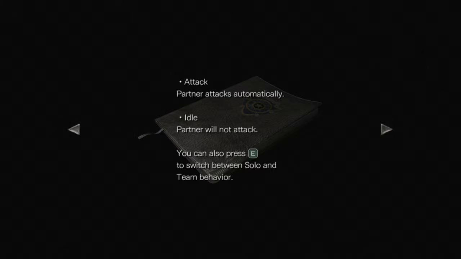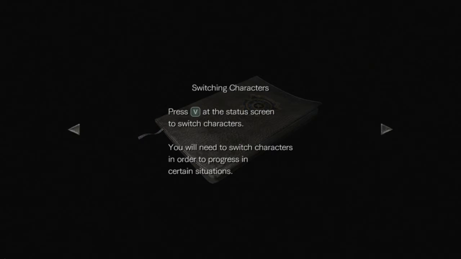Okay, so I'm mostly gonna go team, you know, strength in numbers. Partner attacks automatically, or partner will not attack. Why would you not have that? Seriously, if your partner goes around with you, why would you not have him provide some backup? You can also press E to switch between solo and team behavior. Press V in the status screen to switch characters. You need to switch characters to progress through certain situations.